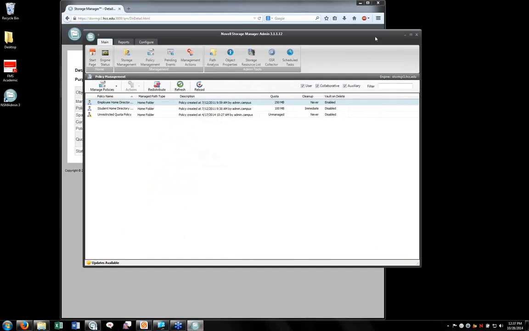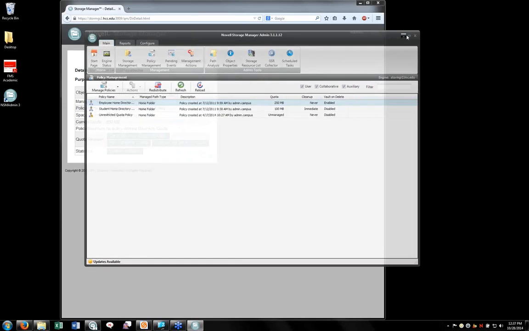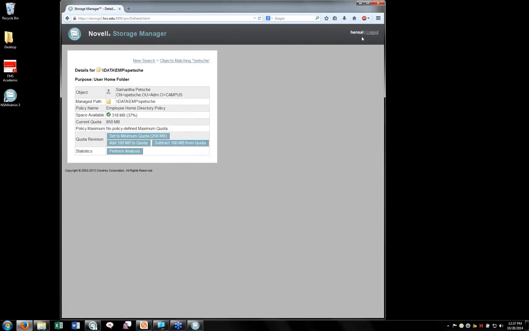Joe, was there anything else you wanted me to highlight in the demo? No, I think you covered pretty well just how powerful it is, how you can offload the quota management, and really how simple you're able to keep Storage Manager in your environment. So that's great. Thank you, Nathan. Sure, no problem. All right, and so we'll flip it back over to me, and I'll show some additional pieces here.